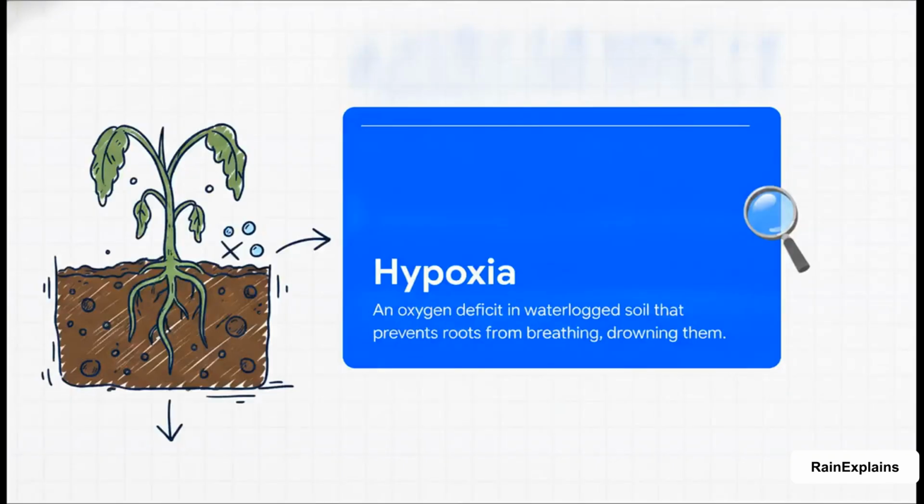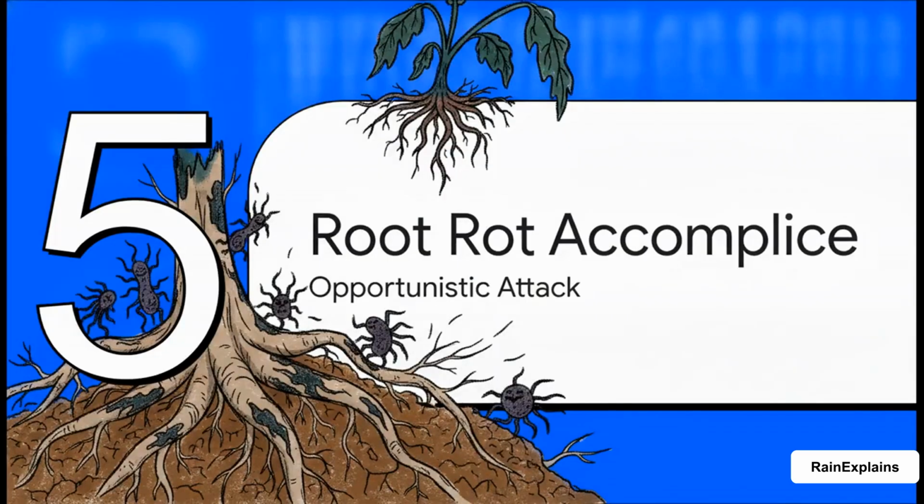So here's the crucial point. Dense clay stops water from draining, period. And when the air pores in the soil fill up with water, it leads to hypoxia, which is a severe oxygen deficit. Without oxygen, roots literally cannot perform cellular respiration, and they can't take up water. It creates this bizarre, completely tragic scenario where your plant is literally drowning down at the roots, but simultaneously wilting at the leaves because it can't take in a drink. Wild, right?